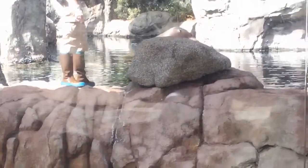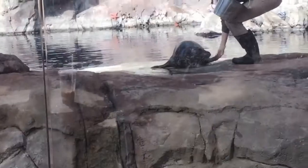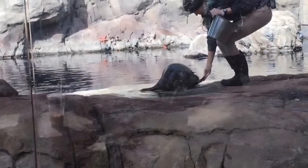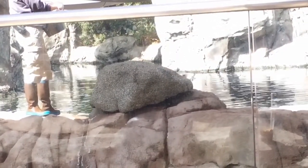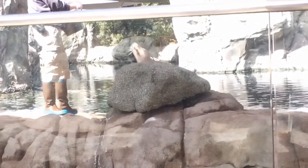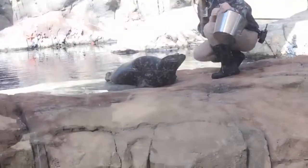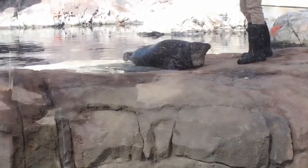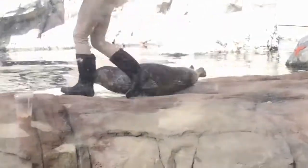Please allow me to introduce you to some of the residents here at Sea Lion Cove. Earlier we met Jetta — she is one of our Pacific Harbor Seals. As you can see she is quite a bit smaller than her sea lion neighbor. She's got that speckled fur, and you'll notice that she doesn't walk on land — she moves along by wiggling, and she has that little wiggly nose as well. She's got short front flippers and long hind flippers. In the water right now we have one of our California Sea Lions, Avala, and also in the cove we have our Pacific Harbor Seal.